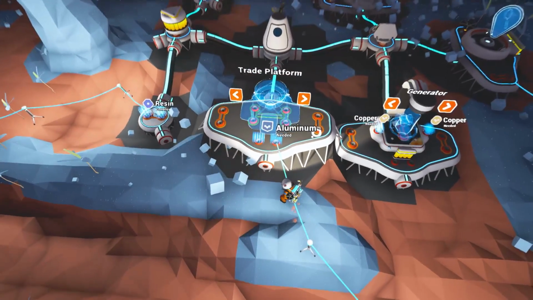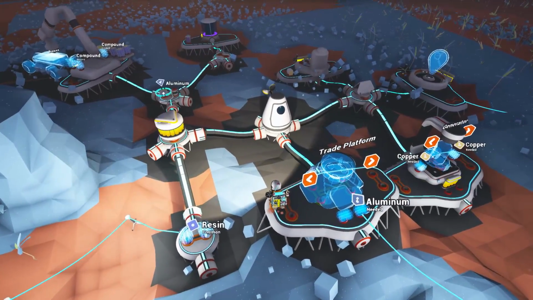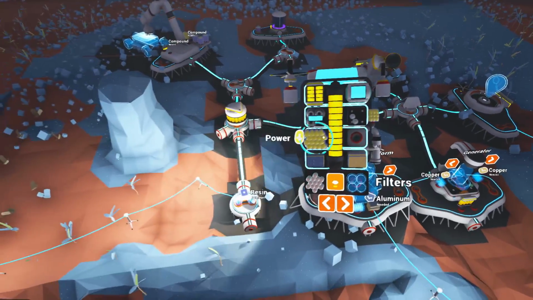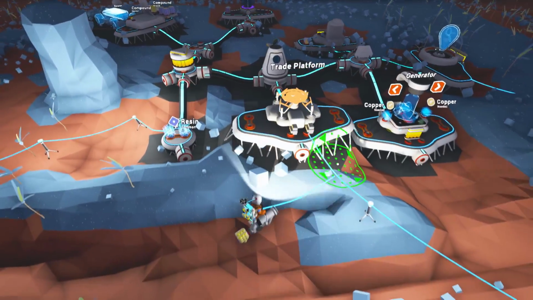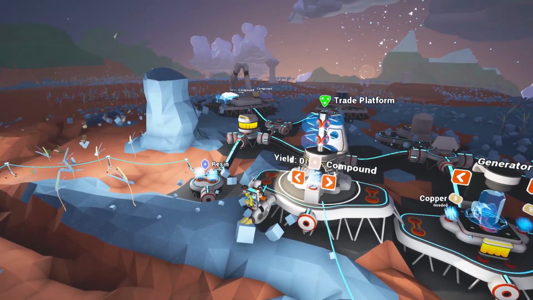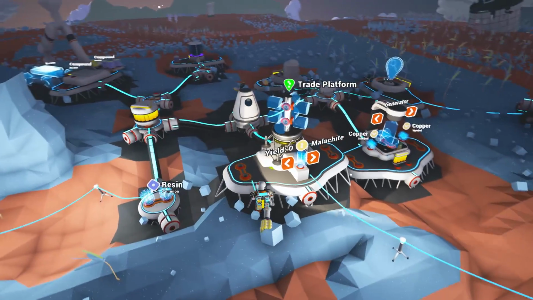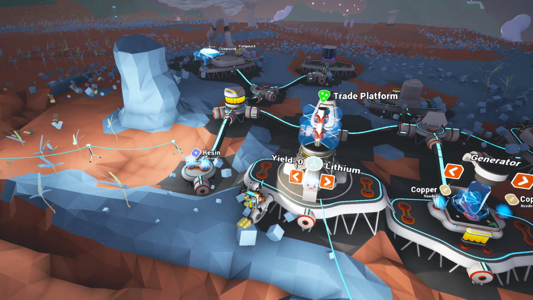Vehicle bay. Trade platform. 2 aluminium. I've no idea what this does, but we're about to find out. Because I've clearly got 2 aluminium. And it is just waiting for a good use. We want aluminium. Okay. Yield 0. Okay. Organic. We can get malachite if we want copper, aluminium, copper, hydrazine, lithium.